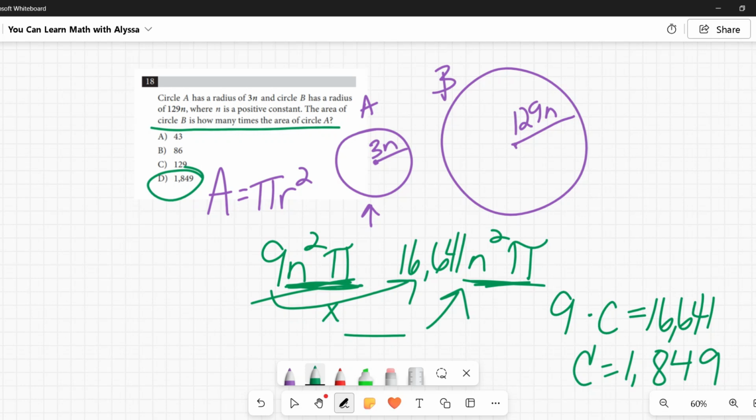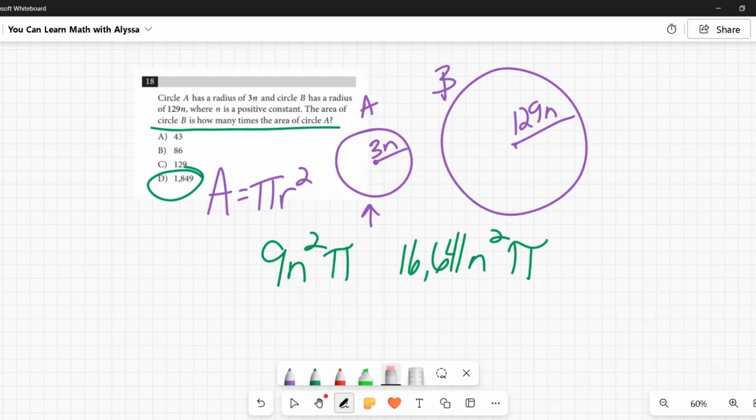And you say, like, oh, what's the shortcut then? Because that didn't take too long, right? That wasn't a really lengthy process compared to some of the other problems we have. As long as we know what we're doing. Well, here's the fun thing, if you know what you're doing, because this kind of problem, I've seen it more than once. So it's not just a one and done. It does show up. They like this where they give you 2 radii and they say, how many more times is this than that?